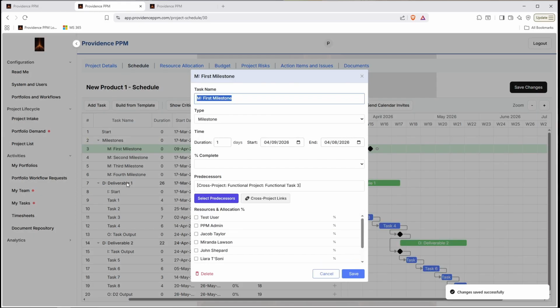And now if I open it back up, we will see that it actually tells us that it's a cross-project predecessor and which task is actually linked to it. And so that is now what is driving the completion of that milestone task on this project. So that's just something fun for you to play with if you have a lot of interdependencies between your projects. Just a useful tool. And again, when we look at one of the later pages, the My Portfolios page, the portfolio manager will actually be able to see those links between all the various projects and see kind of how the entire business unit portfolio of projects links up with each other.